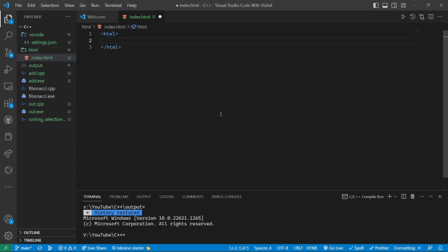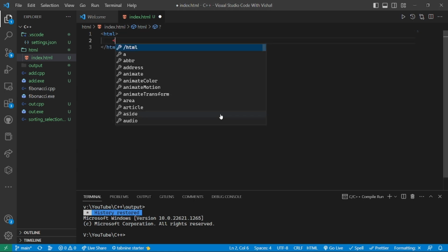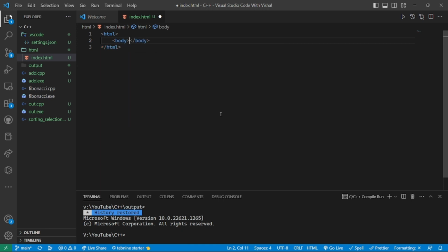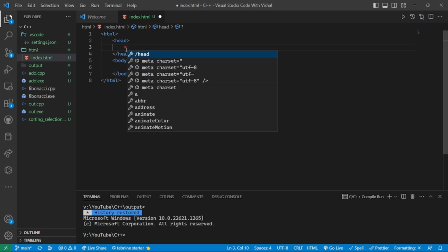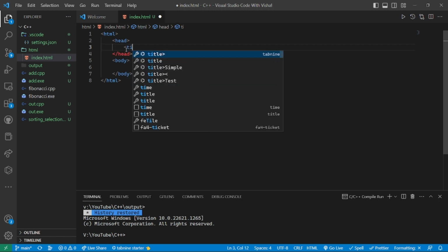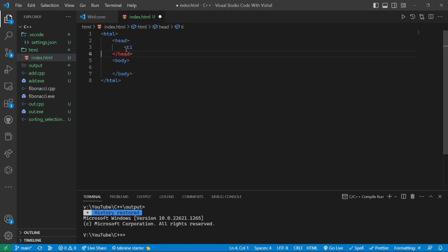Inside that there are two tags, the body tag, okay, and another one which is the head tag. These are the two most important tags. And then inside them there are lots of tags. If I want to insert a title, then the title tag is also there.